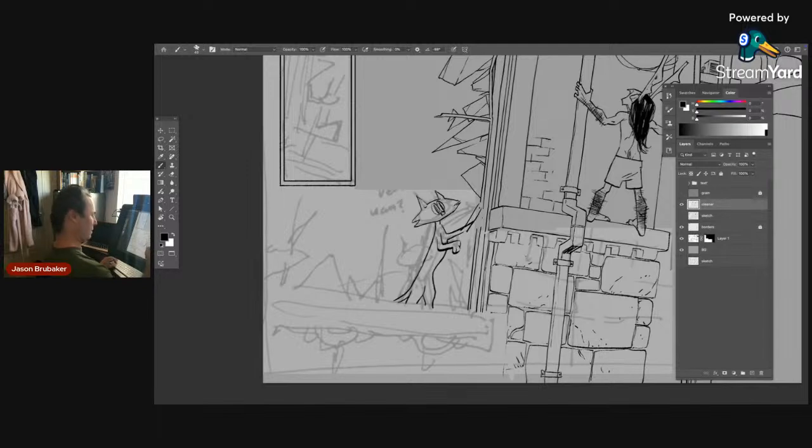I'm trying to see the difference between realistic and super cartoony. And it's not working. Usually I can draw this cat without even thinking about it. I think I want to realistic, so let's go.